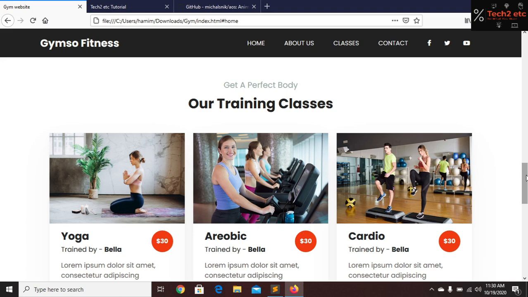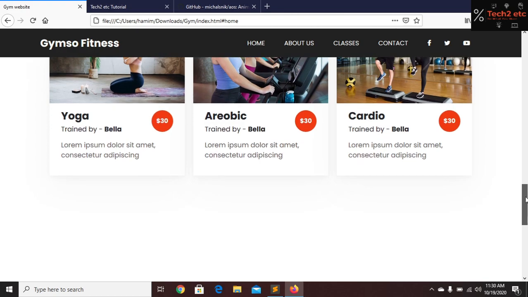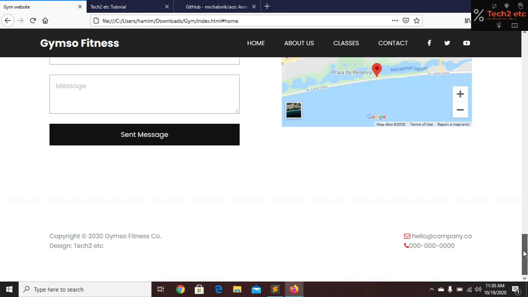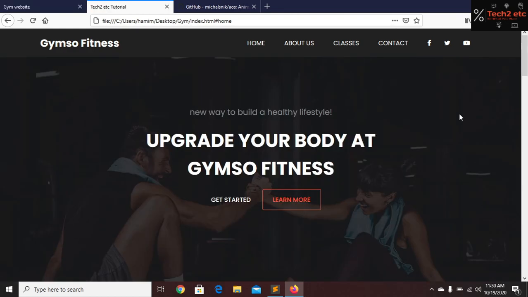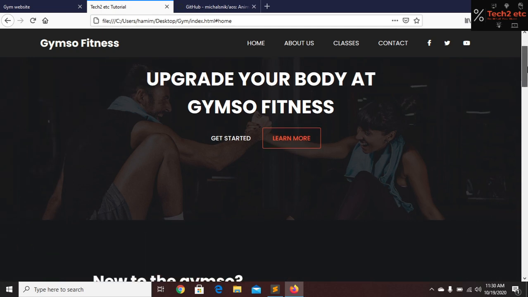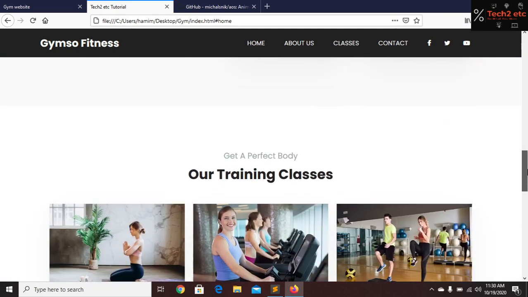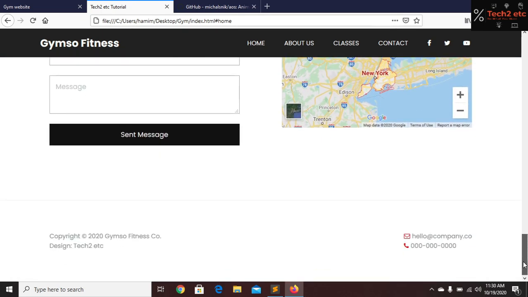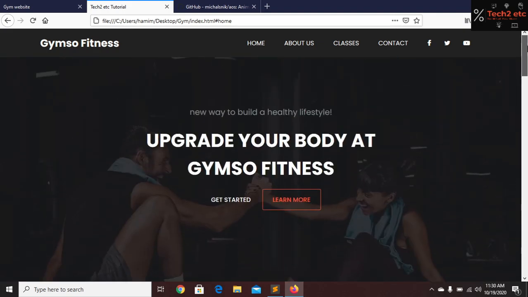You can use any effect if you want. You can slide through the right side, through the left side, through the top, to the bottom, and if you want, you can use any other effect also, but I will use here only fade up. So we have to use this effect in our website also, because you can see that there is actually no animated effect here. So we have to make this website also animated.